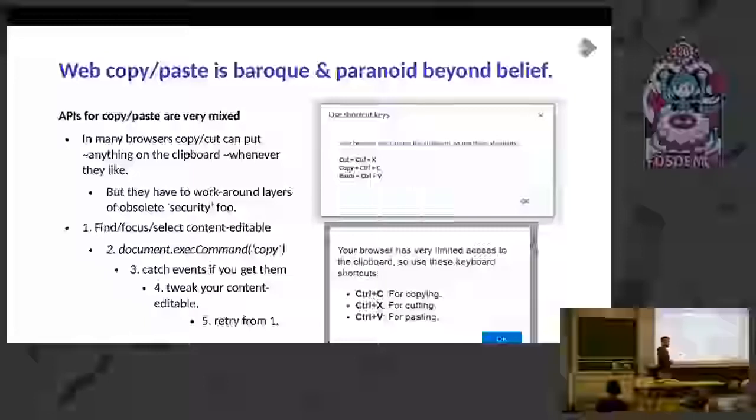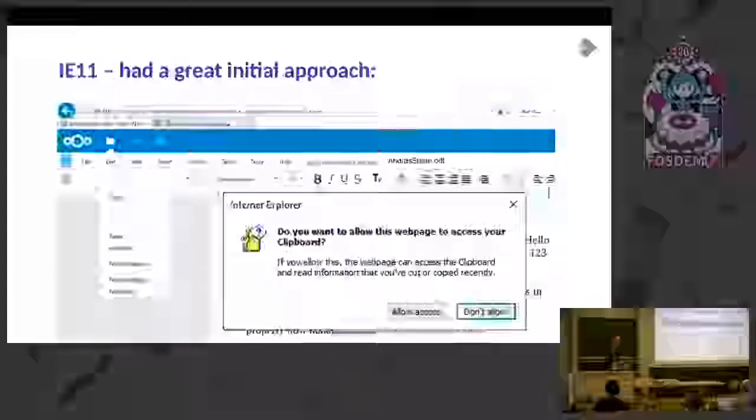So why not just create a hidden text entry, put the text in it, select it, and then you can copy it onto the clipboard. Great. There's a whole load of things like this, and you just have to keep tweaking and fooling around and retrying this nonsense until you're actually allowed to write stuff to the clipboard. And since none of this is visible to the user, all of that security foo is a total waste of time and just makes things fragile and broken.